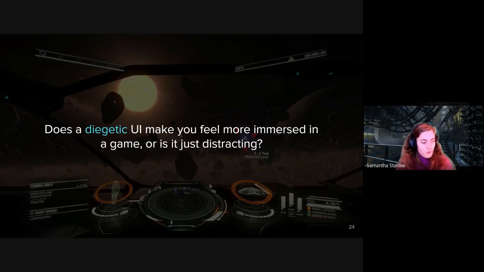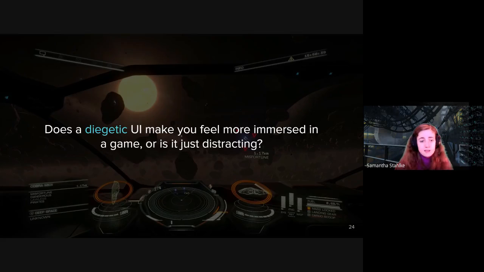Another point that I'd make before we move on, which a couple people have hinted at as well, is that it's not always a question of one or the other. Sometimes you'll have menus that are non-diegetic just because it wouldn't make sense to try and work in a diegetic menu into a game where maybe the HUD is diegetic. How are you going to make all the menus diegetic? Is the character going to have this godly hologram headset that just has everything in the game on it? Or are you just going to have some elements that are diegetic and then some that are non-diegetic to make it a bit easier for the player to understand?